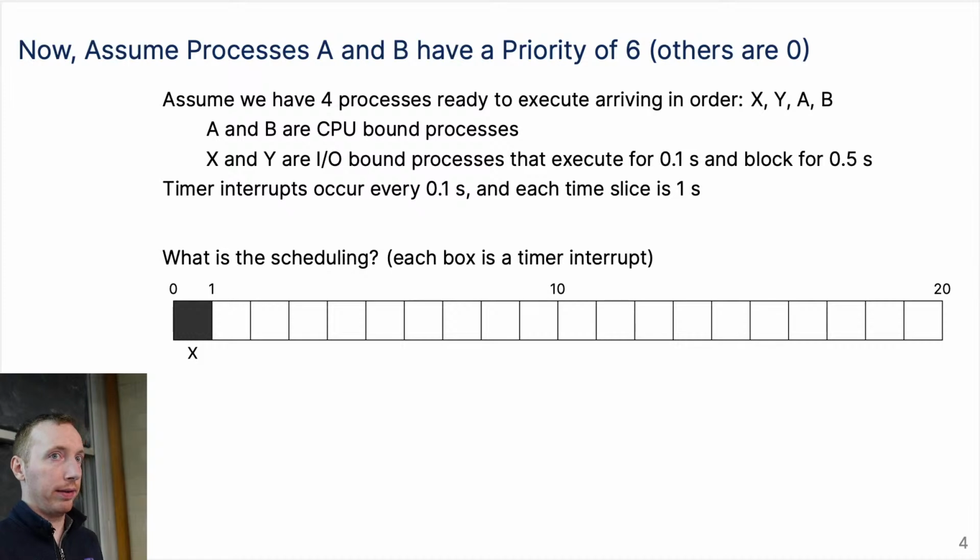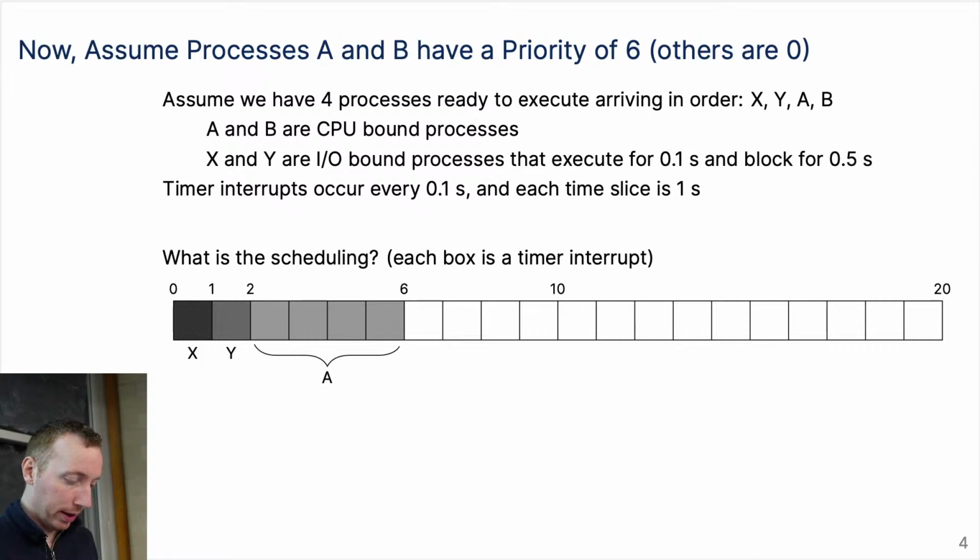So we'd schedule X, then X yields and blocks for 0.5 seconds. So we don't have to worry about it until the end of the 6th time slice. So then we would execute Y, and then it would go to sleep. Now, when X becomes ready, because it has a lower priority number, we would switch back to X from A. So now A would execute, we'd pick A because there's a tie between A and B, so we'll just pick A. And now at T6, X becomes ready, and because it has a lower priority number, we would just go ahead and immediately switch to it.